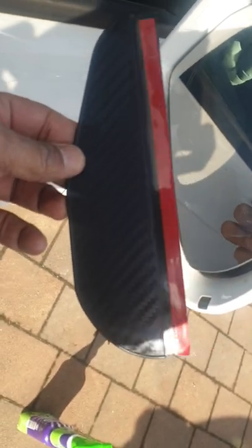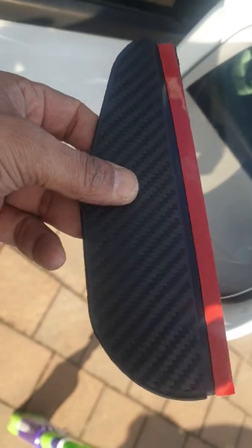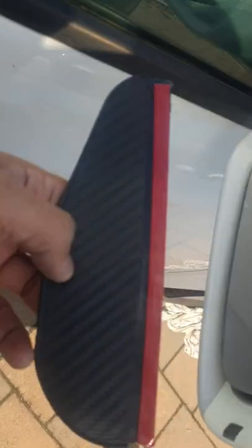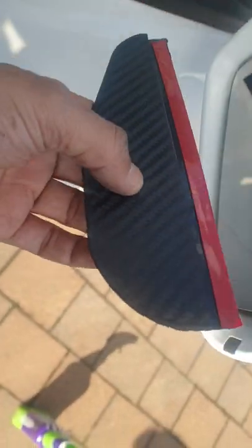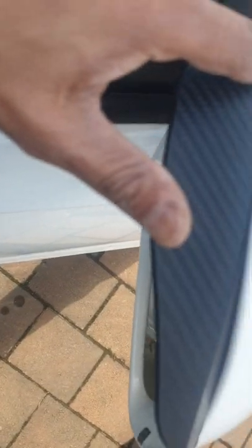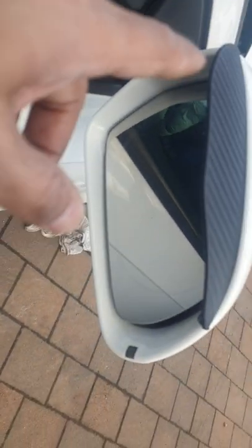Quality-wise, it doesn't look like five-pound material to me - it's not a 3M tape, so I don't know, but I'm still going to try. If it's faulty and not going to work for me, I'm going to return it to Amazon, because I want this product to last at least a few months. Do not start from the middle - start from the last bit, stick it there, and then go from this direction to the curb. This is what it's looking like.